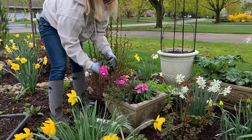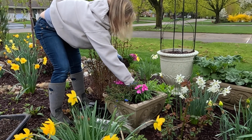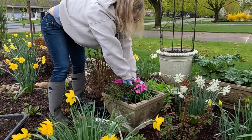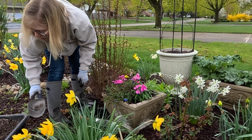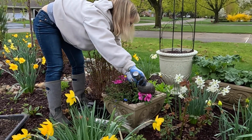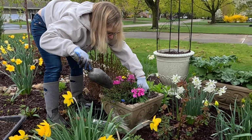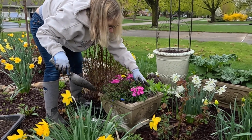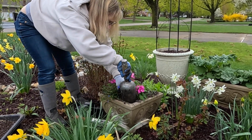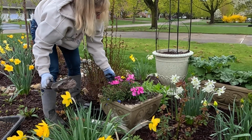I love the way the blue and the pink just pop against each other here. I think this is going to be just a fun combination to watch grow together. It already really fills up this planter quite nicely, but as these dianthus grow on and the bunny tails grass, it's just going to go right over the edges and look even better. Kind of soften the edges of the concrete here.